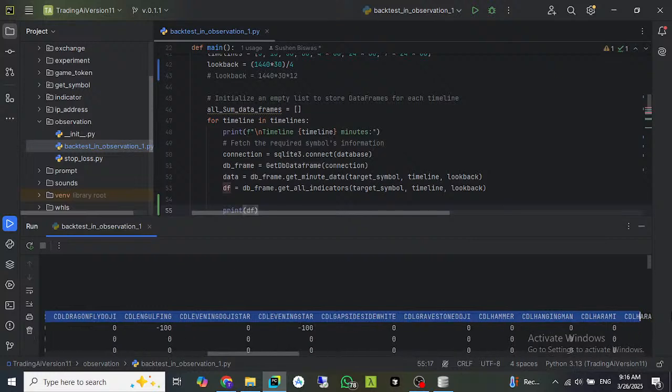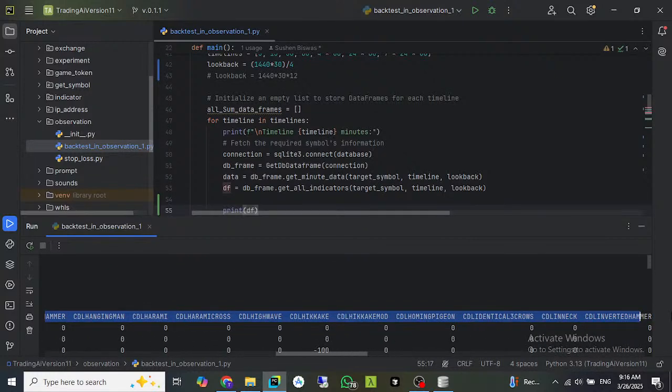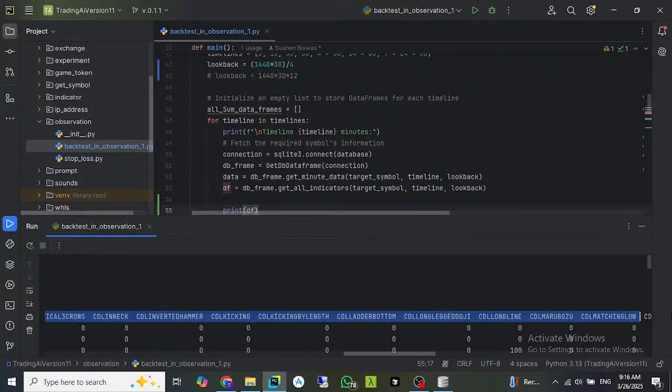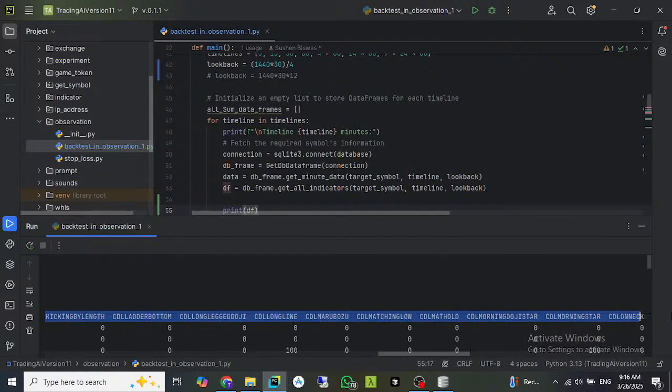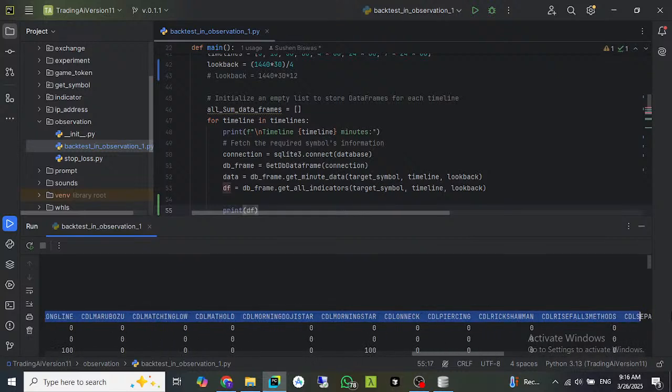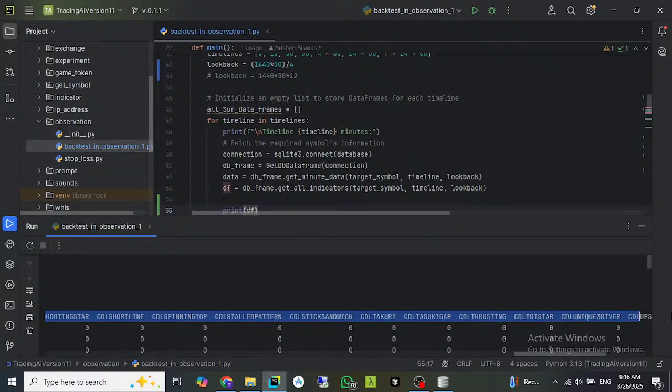It still gives me the candle name, because at the end you have to check whether your indicator is in the data frame column or not.